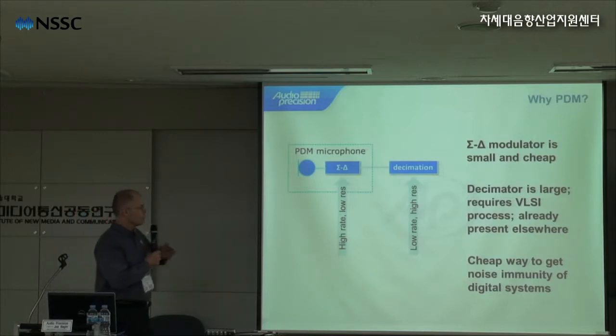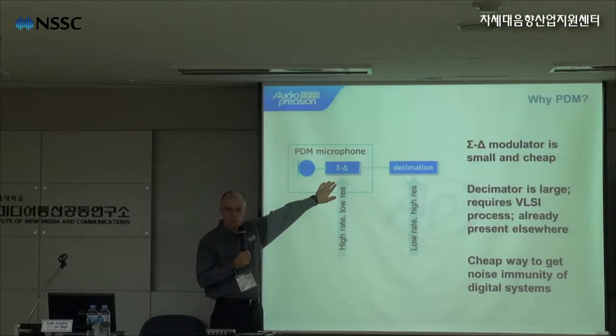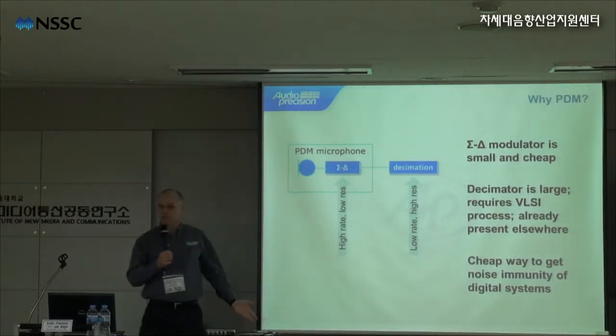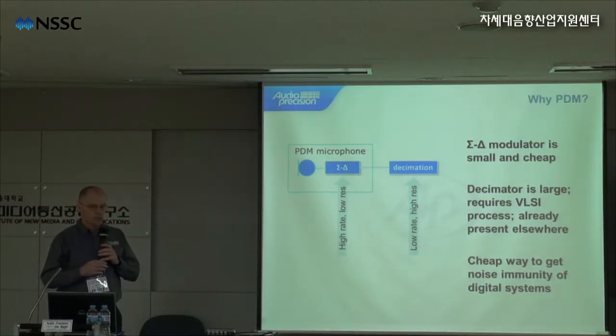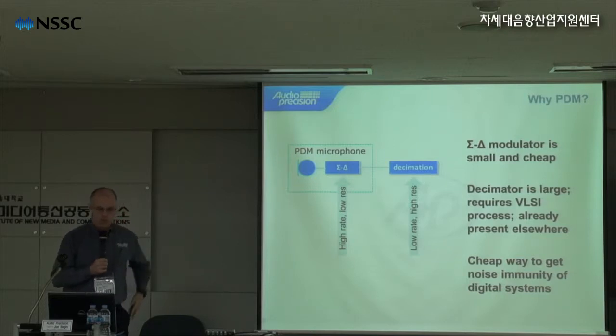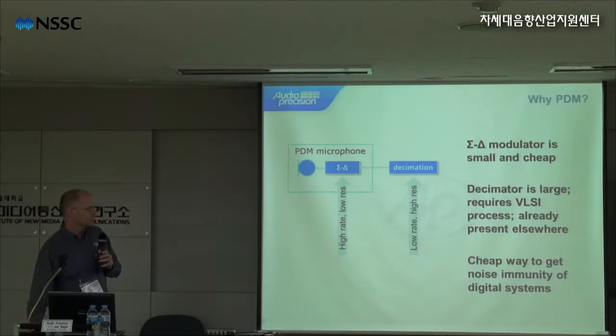So the analog conversion to digital takes place right inside the microphone cartridge, and the signals coming in and out of the cartridge are all digital. So we can avoid the noise induction that happens with typical analog circuits by being all digital right from the microphone to the device. These are also very inexpensive, so they're very commonly used in smartphones. You'll find there are probably a pair of these PDM microphones. They're also used in laptops and webcams, this sort of thing.